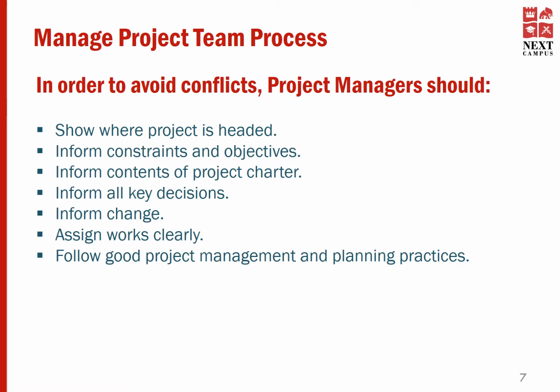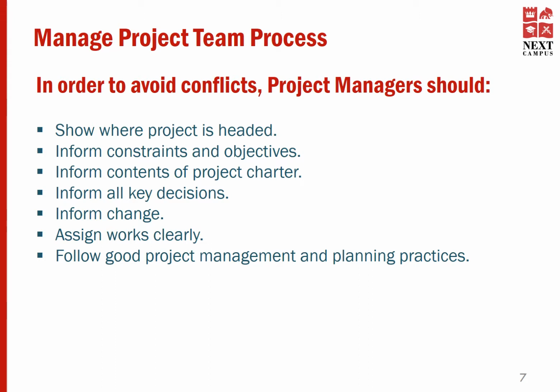What are our constraints? What is, for example, our schedule constraint? What is the end date of this project? What is the cost budget of this project? What should we not exceed as a project team? These all should be informed to the project team. Inform contents of the project charter.